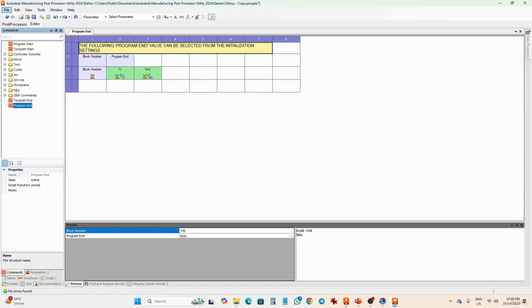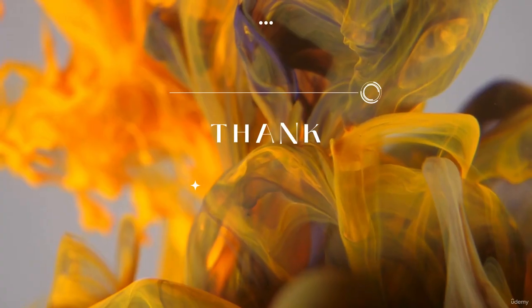When you create your program in PowerMill, all the instructions are going to be created by reading these file instructions, and that's what we call the post-processor. You can create your own post-processor using the Autodesk manufacturing post-processor utility. So that's it for the configuration of the Autodesk manufacturing post-processor utility. Hope you understand this. Thank you very much.